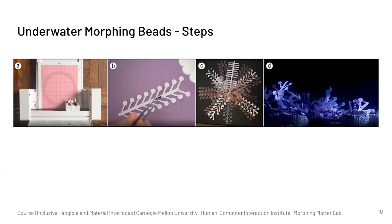It is true, but it actually requires some patience and dedication, especially when you apply the beads on the substrate. If there is too much super glue, it is stiff. By the way, if you don't know, now you know: super glue actually works extremely well underwater. The bonding is triggered by moisture, so in that sense it is very waterproof. But if you put too much of it, because it's rigid, the beads won't be able to bend. If you put too little, the beads, as they swell, will detach from the paper substrate.